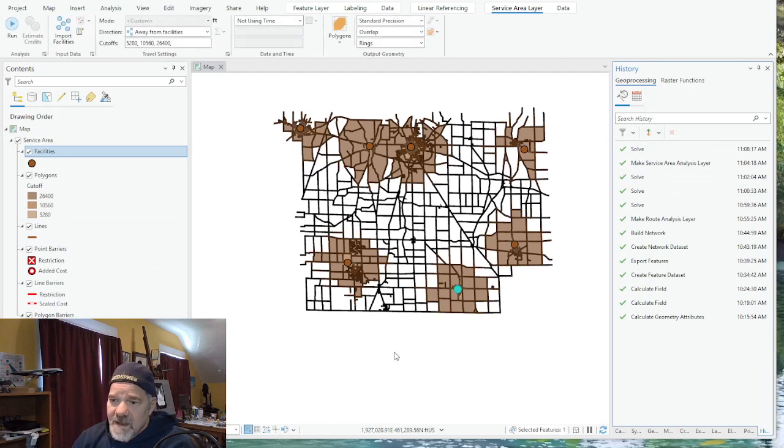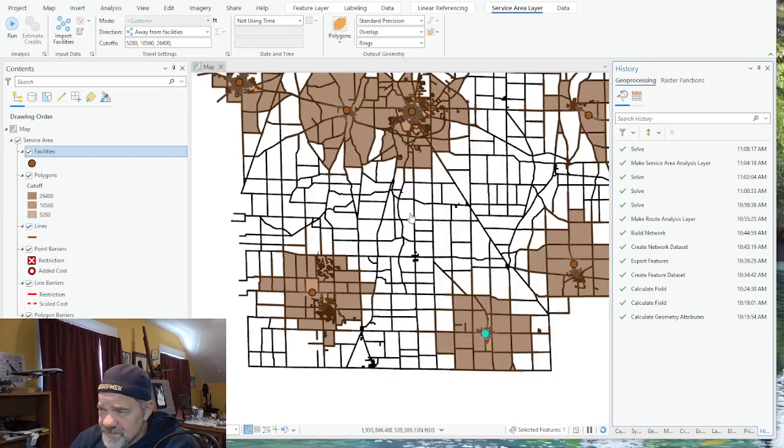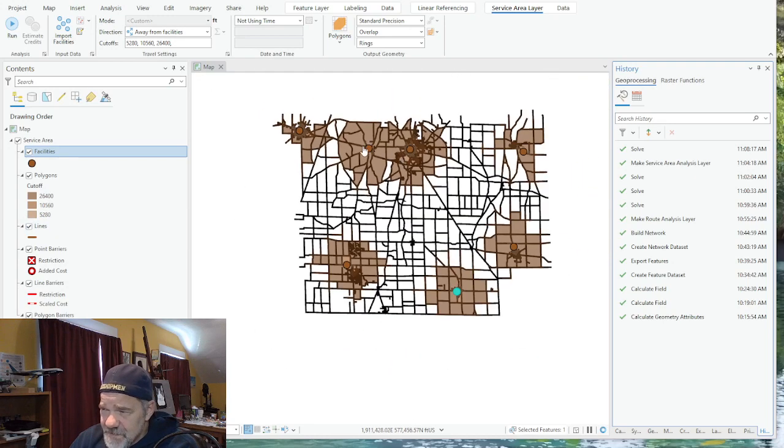Okay. So if you look down here, these streets, these areas, right now the only ones that are showing, I believe, is the 2 mile. Yeah, the one on the top, this is the 2 mile.